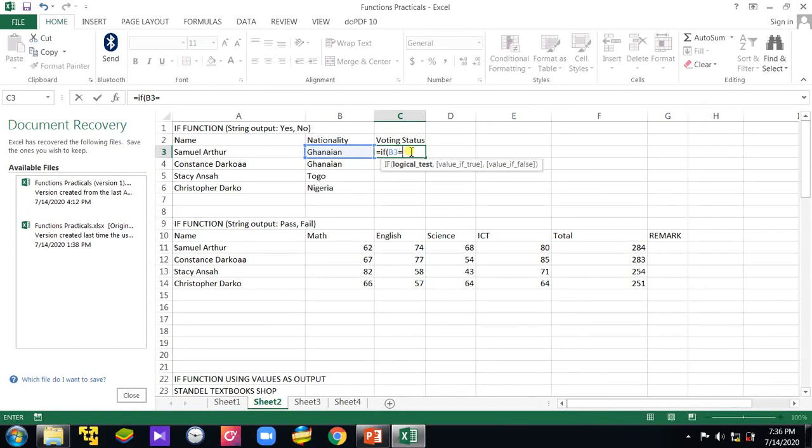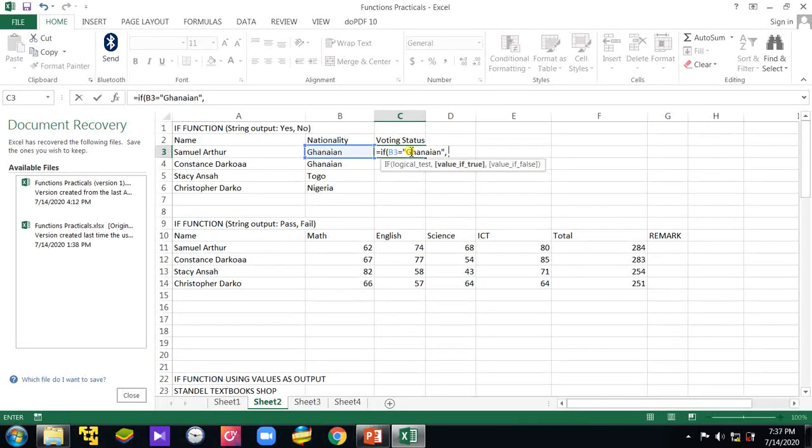Okay, so once we are stating a string, we said a string must appear in double quotes. So I have brought the quote, Ghanaian. So this is our condition, comma, what should happen? What value should it return?